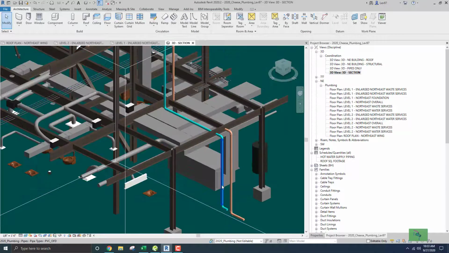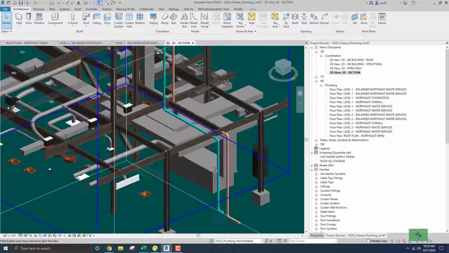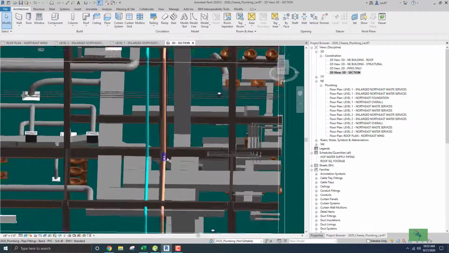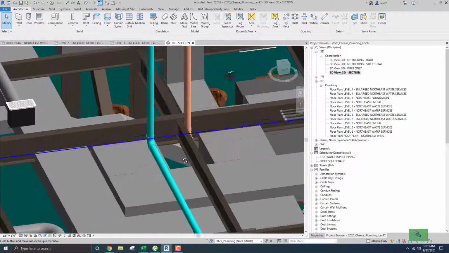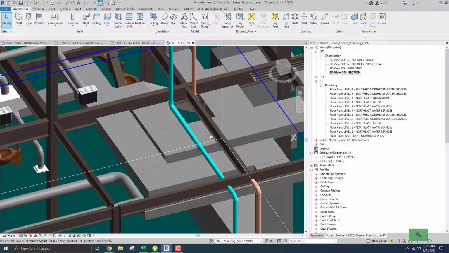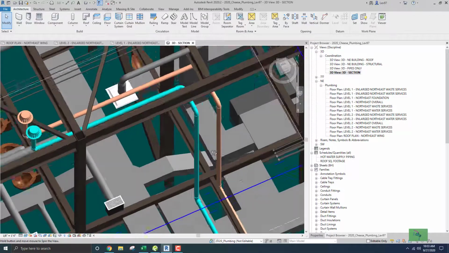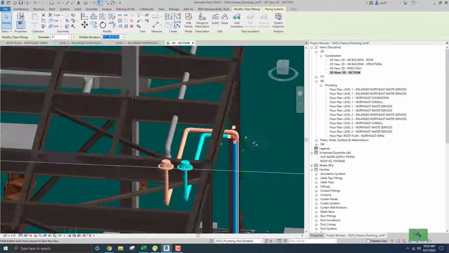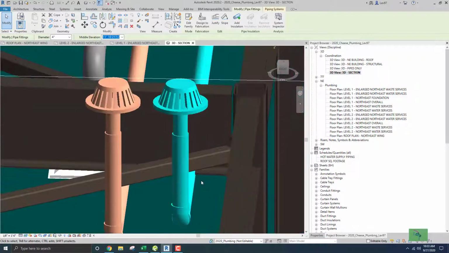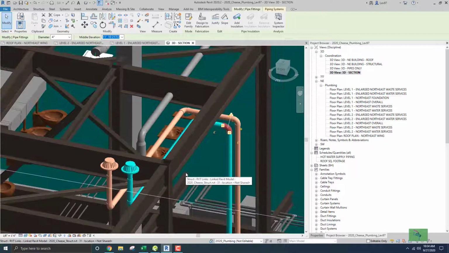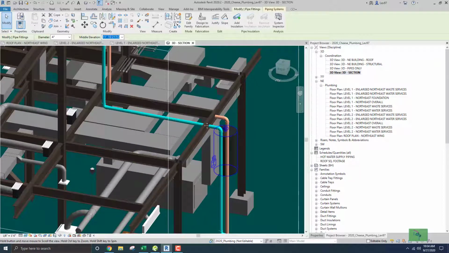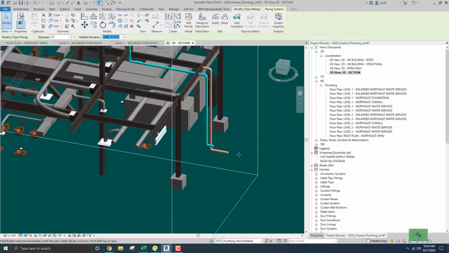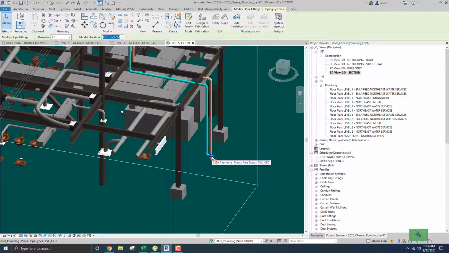Now let's see what we got. Okay, that doesn't look too bad. So it looks like the structure, so this is going to be interference. Is that going? Okay, there's interference there. Interference here. Let's look around. I'm going to pivot here, and we can go around. Oh, there's a little bit of interference there. So what I can do, we can see that, but I'm going to just make a note of what we can do.